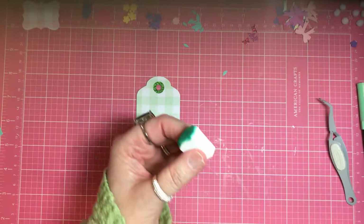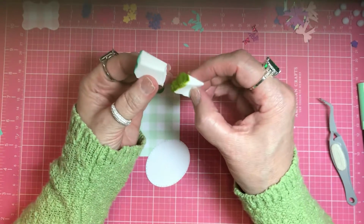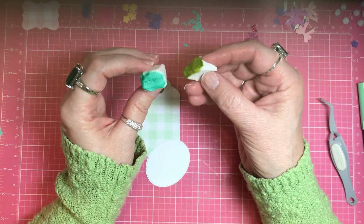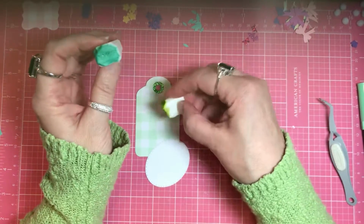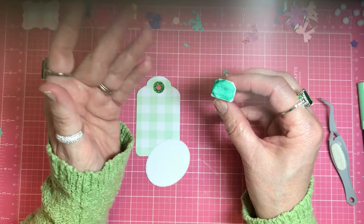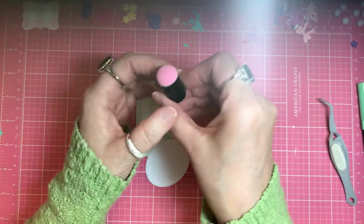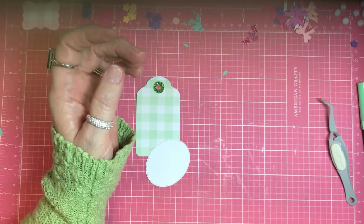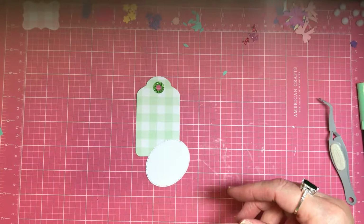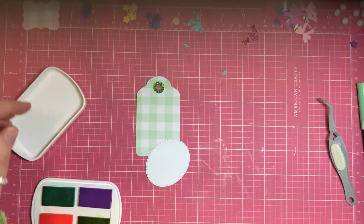Do you all do this? Do you all take these makeup sponges from Dollar Tree, and they have a natural tear right there, and then cut all the sharp edges off and make your own little sponge for your ink? I do that, especially if I'm doing colors that I don't do a lot of. Normally I would use one of these, but I use this pink all the time. So, for something that I'm not going to use a whole lot of, I go ahead and cut those sponges up.